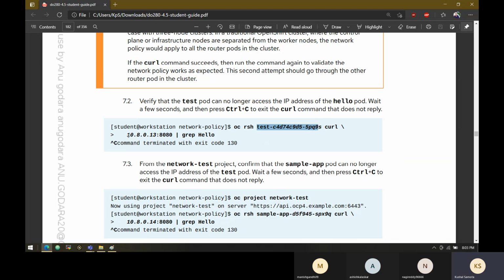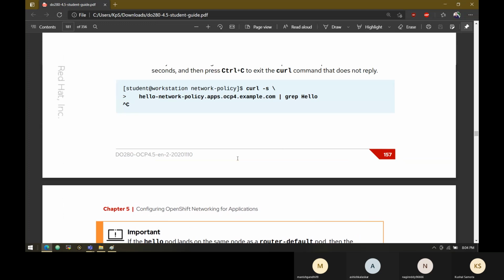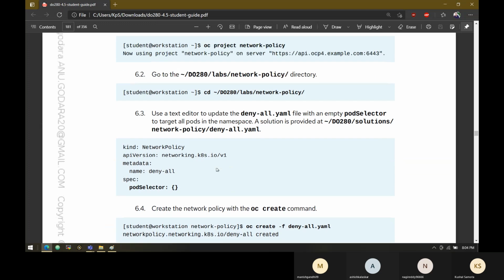Test is pinging, calling the hello one, correct? Yes. So it should communicate, na. So why did it exit? One second. Deny all.